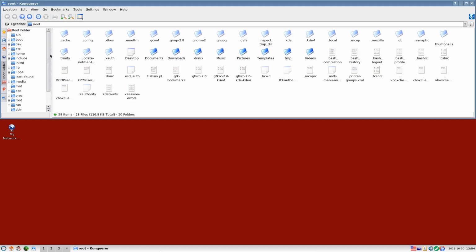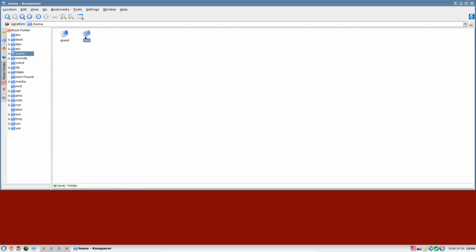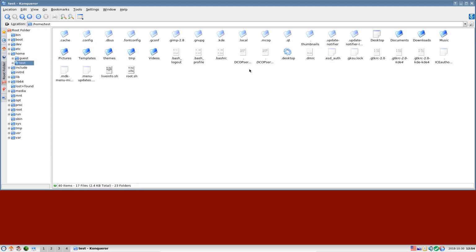As you can see, I've got show hidden files selected as well. But if I go to home and test, I believe I have a folder here called update notifier and .update notifier, and I should have another one in exec scale.